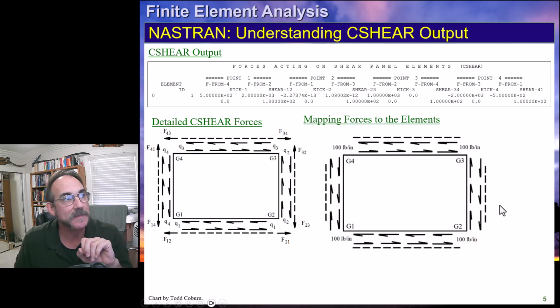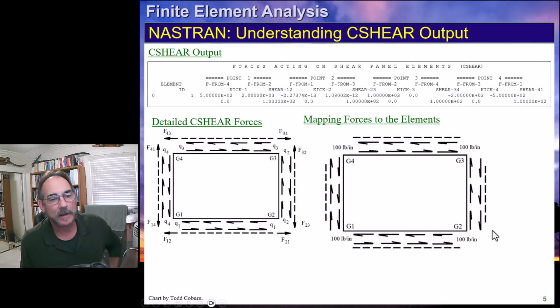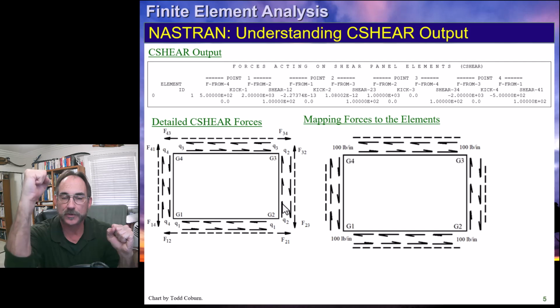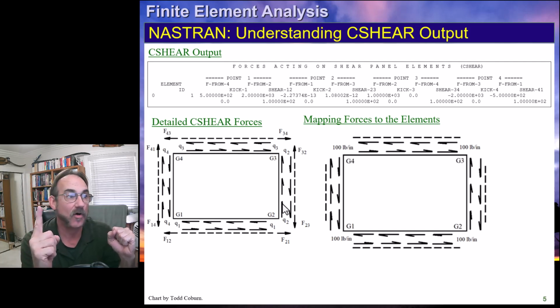First, what we can do is map our shear flow. You can look at this and see, well, from 1 to 2, that's from here to here. And we can see from 1 to 2, we have a 100 pound per inch shear flow. You see that? Now remember our positive. This is from 1 to 2, but actually our positive is shown here to the left. Positive is acting up on a positive X face in the positive Y direction. And so if you go node 1, node 2, node 3, this is going to be positive up. And then all the other directions will be corresponding.